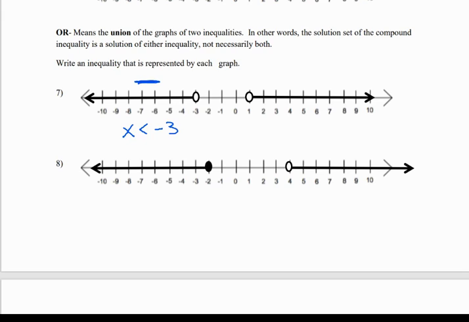Because the graph is going in opposite directions, this is an OR graph. So now I write the word OR. And now I write the inequality for the second piece. So that second piece is now going to be this part. What is that part saying? It's saying X is less than or greater than? Greater than what number? 1. And there you have it. So these are a little easier in my opinion. It's just like yesterday's, but putting the word OR in between them because there's 2 different graphs.